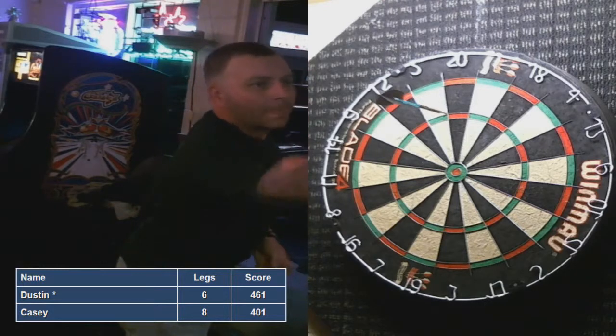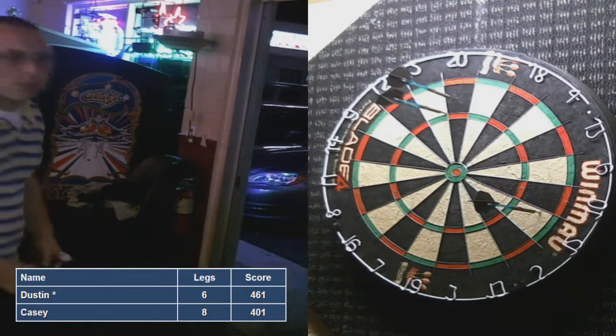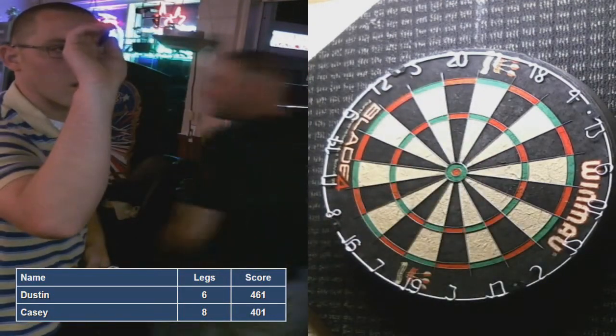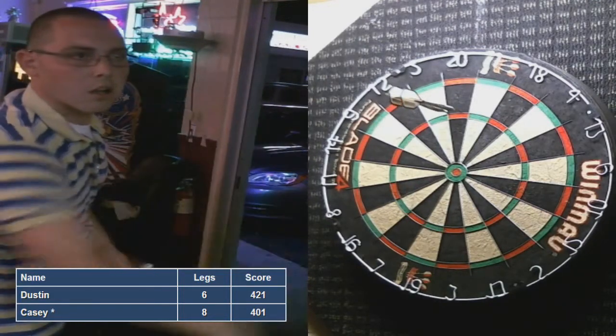Well, look at the scoreline now. This leg is Dustin throwing to stay in the match. 40. Yeah, you wouldn't have thought that, would you? I think it was that leg with all those missed darts at double 15. It can get in your head. It really can.